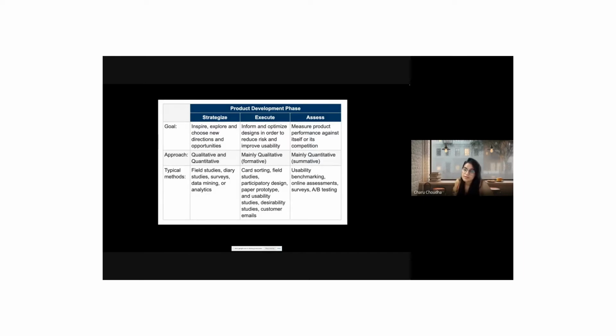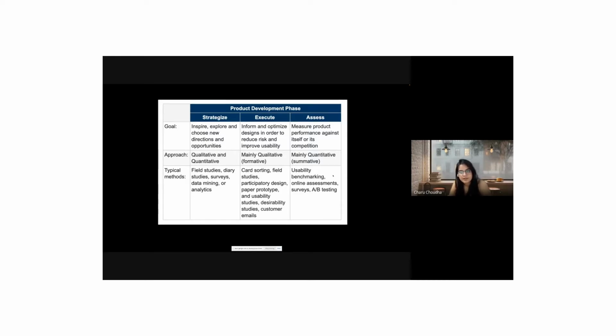In the assessing phase, you already have a product, you have worked on the designs, and they're being built, so you already have an app. Now you just want to see what's working and what's not working. So you're assessing, and later you want to make improvements.